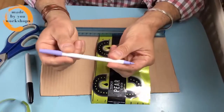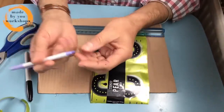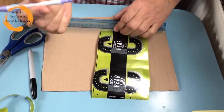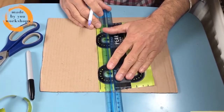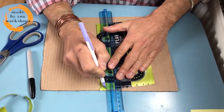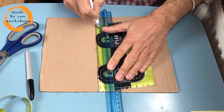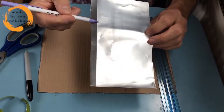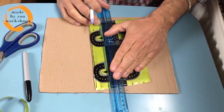Now, with this pen, this is my favourite marking pen. It doesn't actually work. It's a dried up pen, but it's a ballpoint pen, which is perfect for scoring or folding. There we go. I'm pressing just enough to put a kink into the metal. You can see there, I've put enough pressure in to put a nice kink into the metal. I'm just scoring these lines down that we've just drawn.